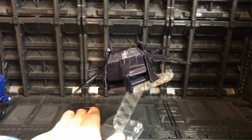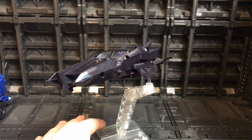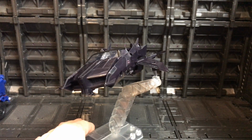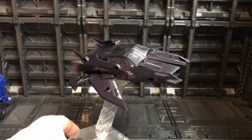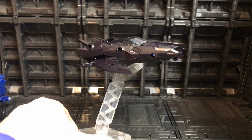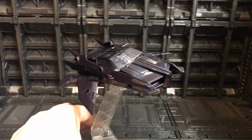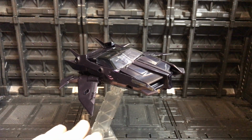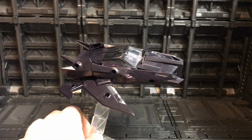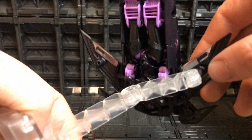This is absolutely beautiful. I think with my Transformers, I always look for something that's just a little bit different, and this is different as all hell. I mean, this is absolutely beautiful, absolutely amazing. They've done a fantastic job here with this Vehicon. Unfortunately, you don't get the stand with this. This is a stand from a Cubane Bow Prime that I have, but it fits on here, and it's quite cool because you've got this little plug here that fits under there.